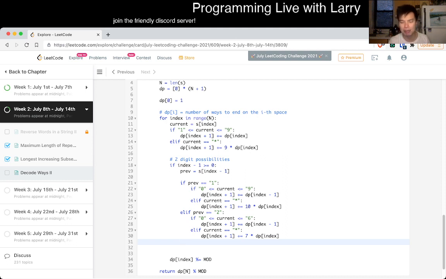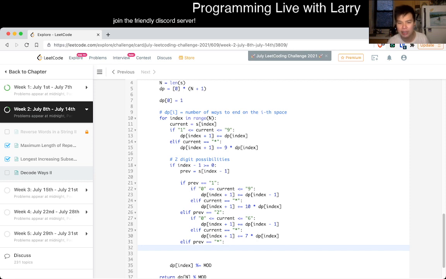And then the last possibility of a 2-digit number is if previous is equal to a star, right? If this is equal to a star, then again we just go for all the cases.